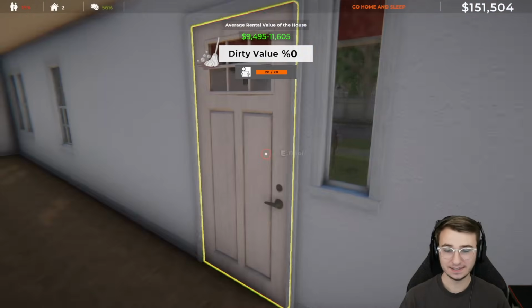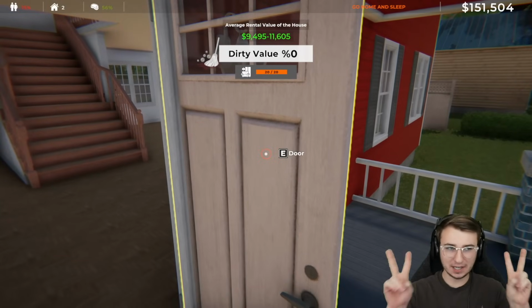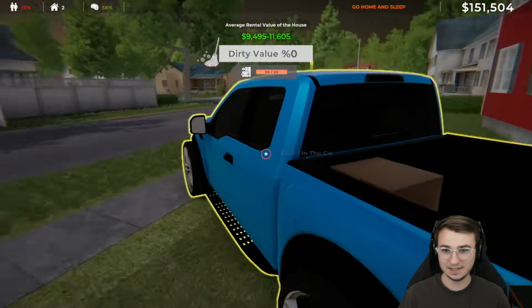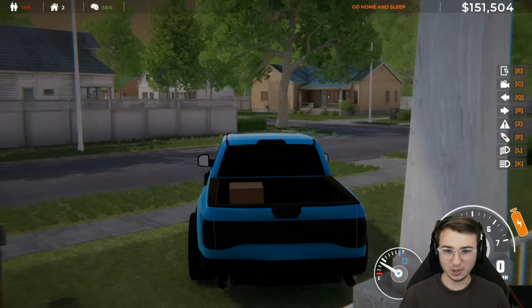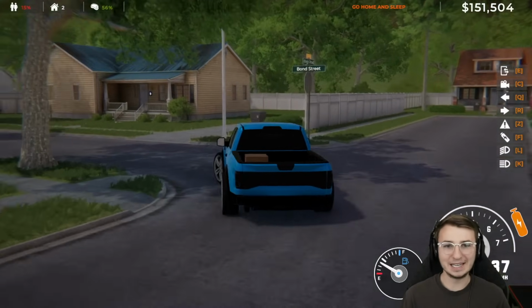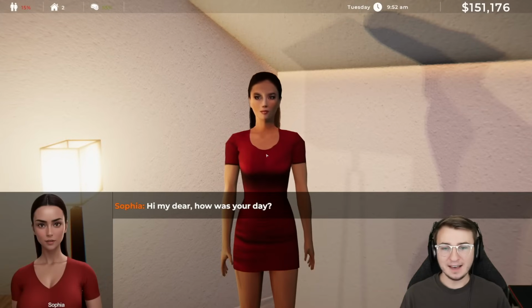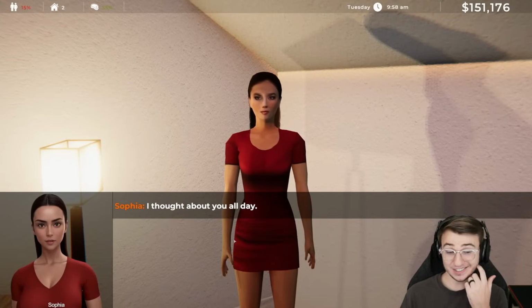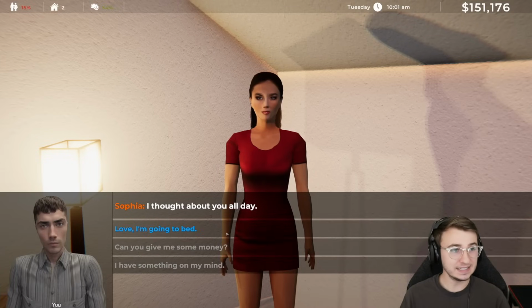But that is it. The Mega Mansion, completely furnished, I guess. But the outside looks immaculate, so works for me. All right, time to head back home and head to bed. I actually haven't said a word to my wife in quite some time now. So let's just maybe check in and see how she's doing.